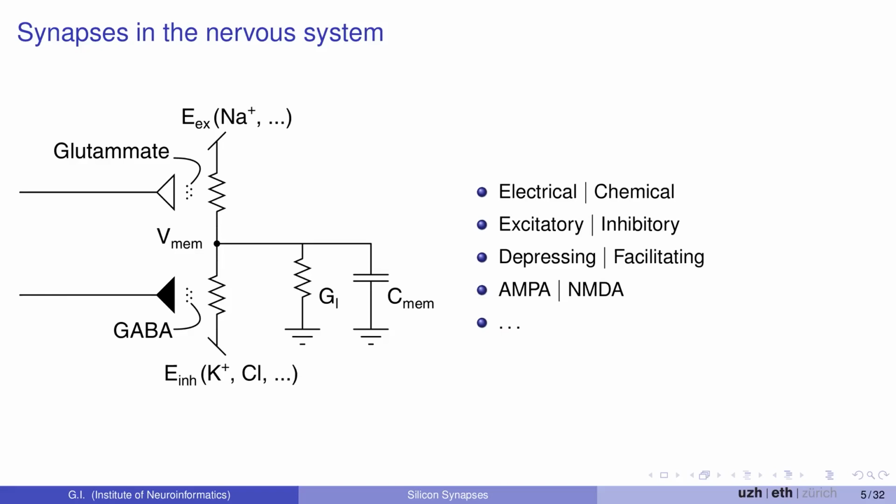The AMPA synapses are the ones that typically have single digit milliseconds, 5, 10, maybe 20 milliseconds time constants. The NMDA synapses are slower. They have time constants of the order of hundreds of milliseconds. In addition, the NMDA synapses have what is called a voltage gating mechanism. So their conductance, the weight, depends on the postsynaptic membrane potential. So it's also like a gating mechanism.